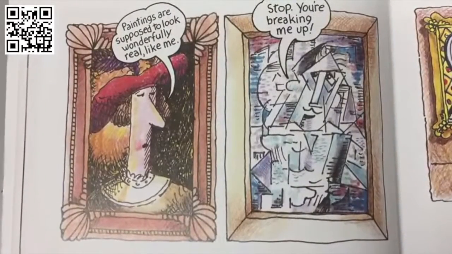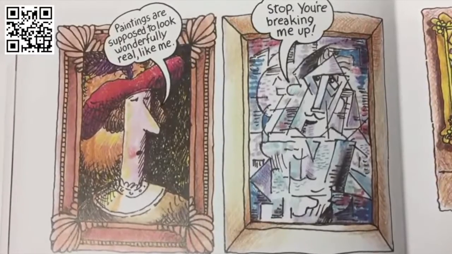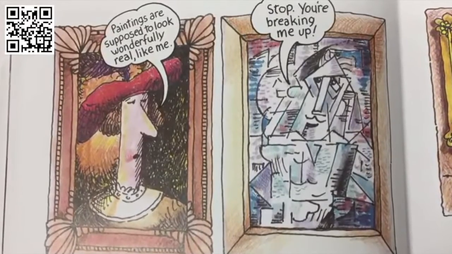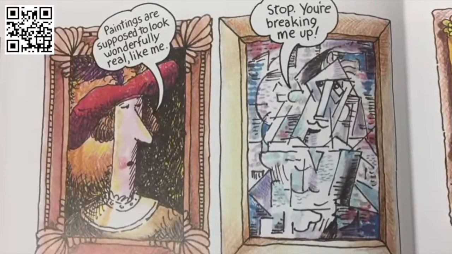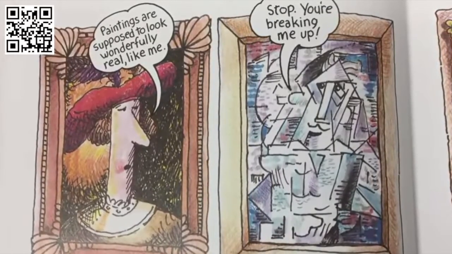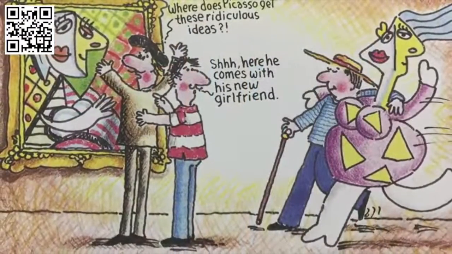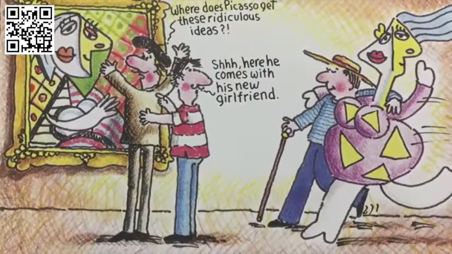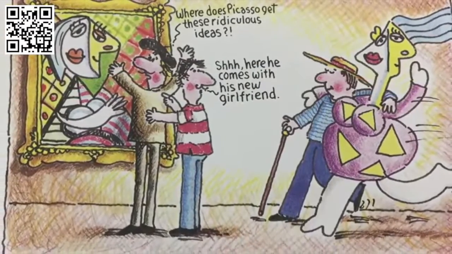For hundreds of years, artists tried very hard to paint things so they looked real. Then Picasso came along and started to paint people and things that didn't look the way people and things were supposed to look. Picasso was always shocking people, but when he started painting people who had eyes and noses in the wrong places, well, even some of his closest friends thought he had gone too far.